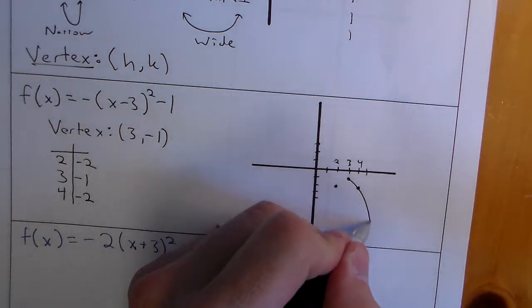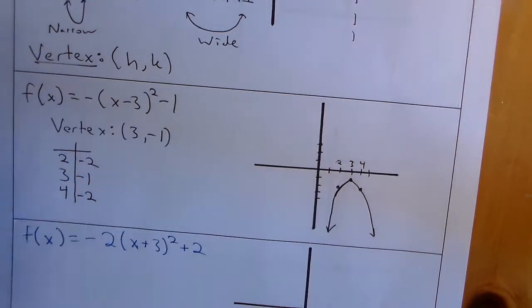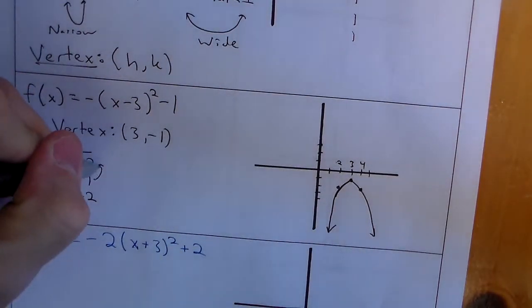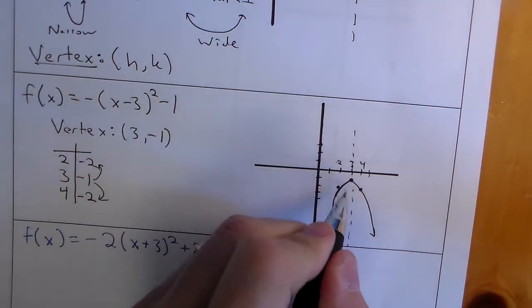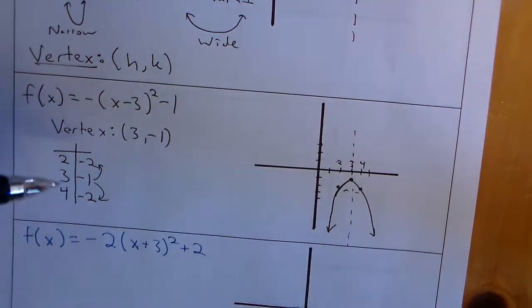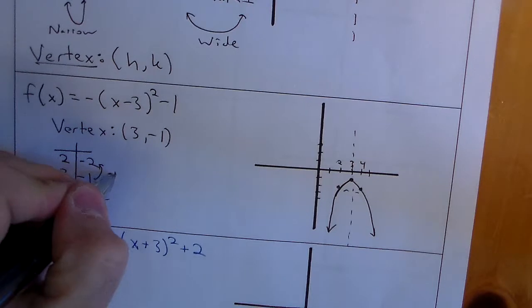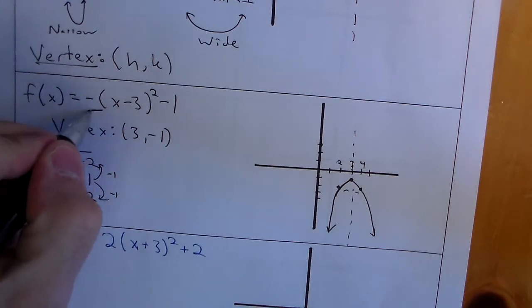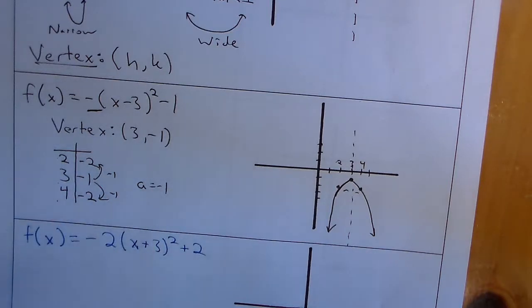So it looks like we get (2, negative 2) and (4, negative 2), which follows the negative value, so it is a parabola that opens down. Missed the point. There we go. What we also notice is they are symmetrical along this axis of symmetry. It went over 1 unit on either side, and also the amount that it went down in the first step from 3 to 2 or 3 to 4 was negative 1, which is the same as the a value we had here, because a was equal to negative 1. Now that's a little hint or shortcut we can use to make it easier to sketch these graphs.